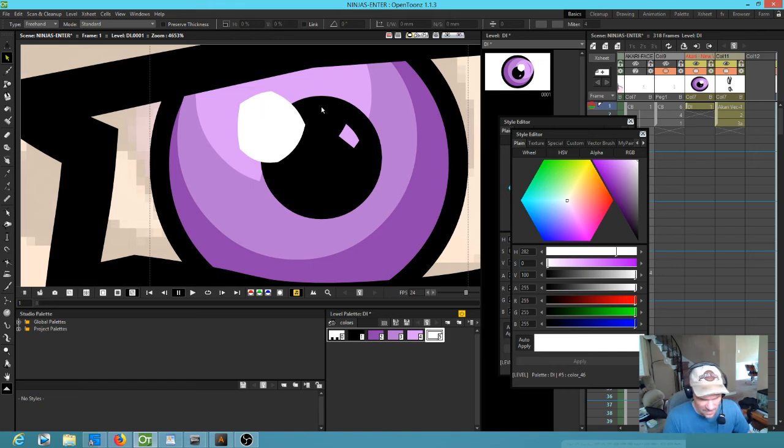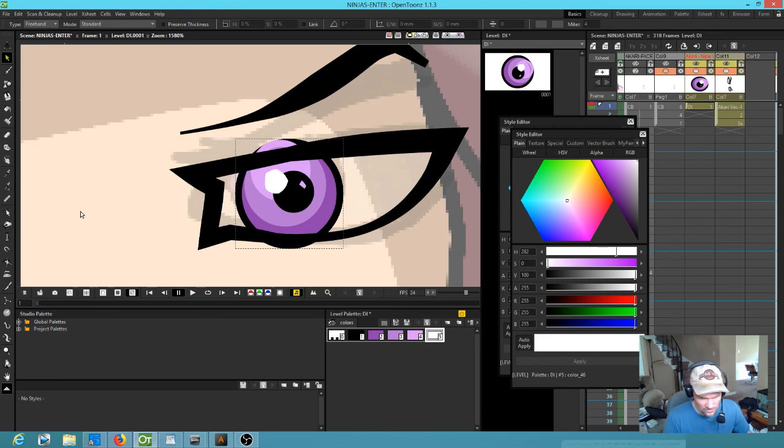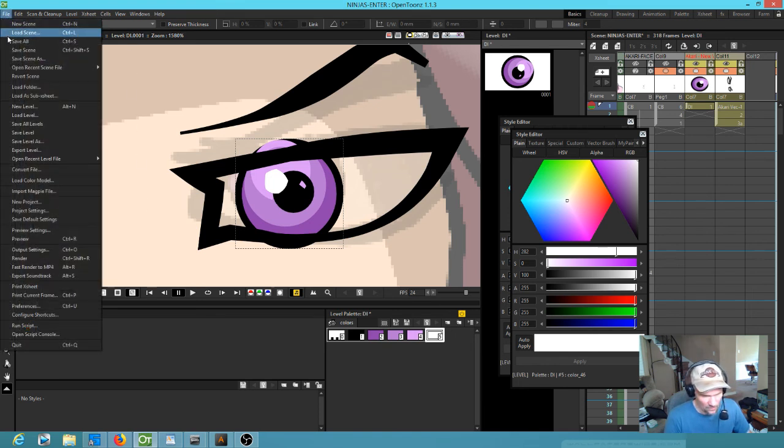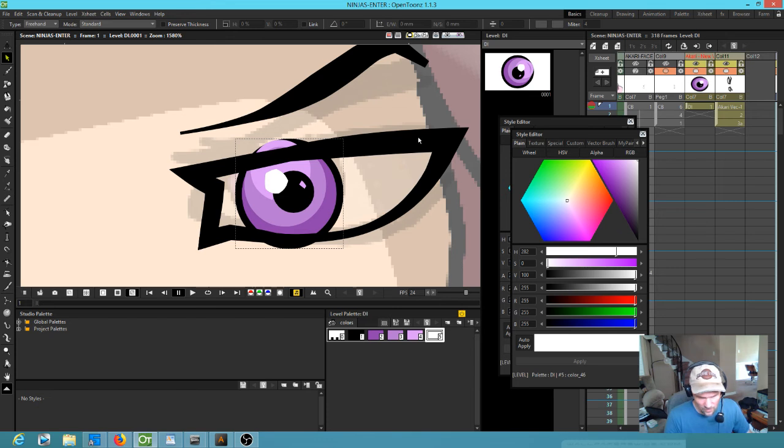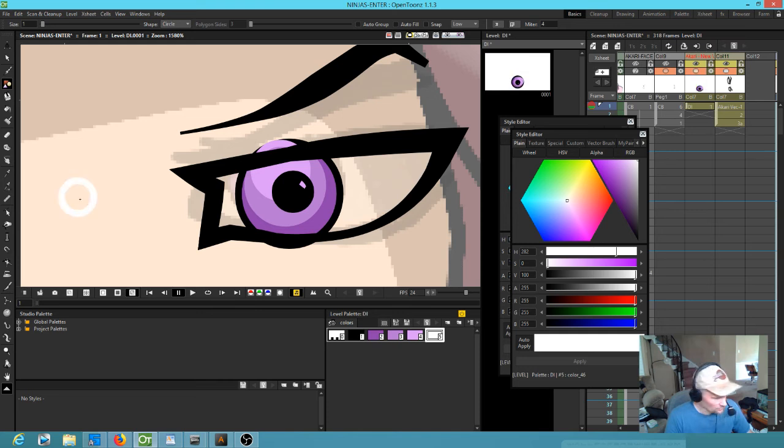Okay, S key, hello. Clicking away. Okay, OpenToonz is basically acting stupid. So I'm going to save my work so that I can just click away. There we go. Alright, I'm going to delete this. And I'm going to delete that. Here's what I'm going to do. I think this is my solution. I'm going to draw a circle here and fill it. Come on, OpenToonz, don't be so silly.